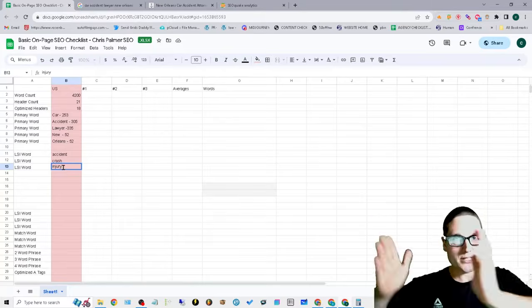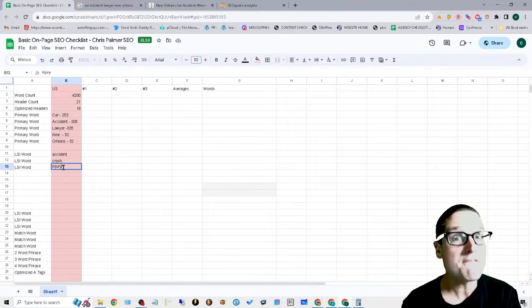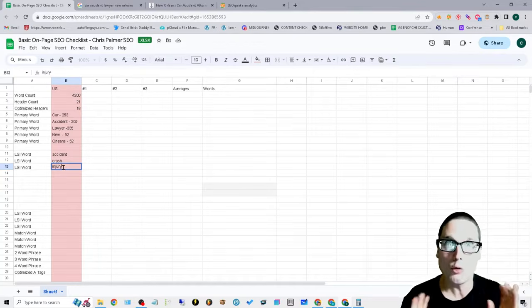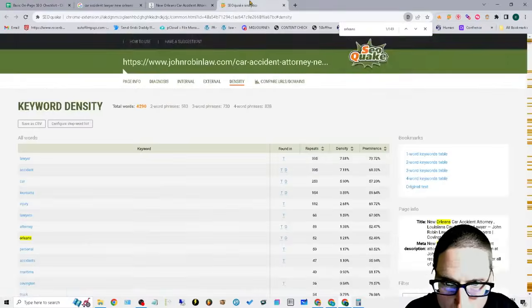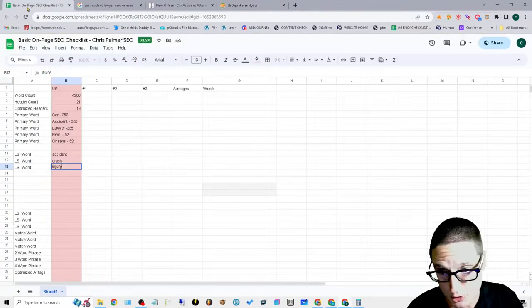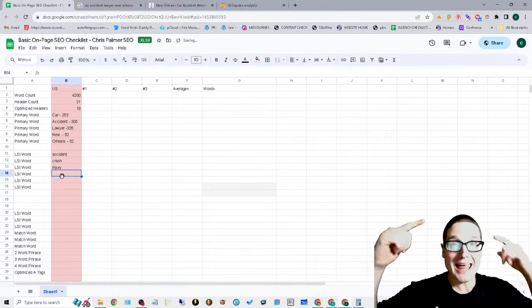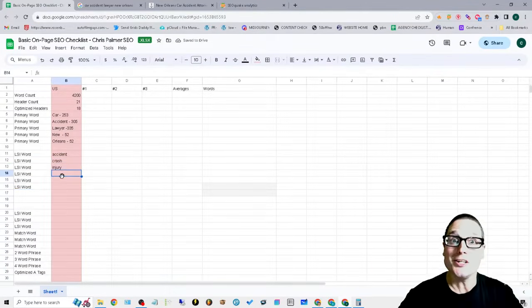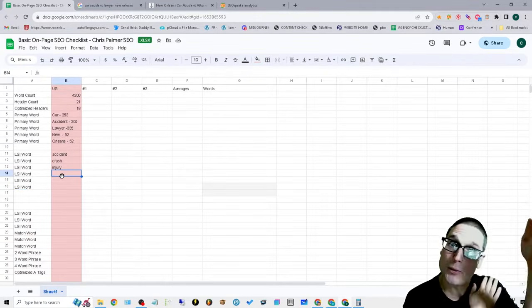Don't get bogged down chasing the new shiny object or the new shiny tool. Do the basics, the foundation, and do the work. You'll get ahead. I assure you, right? So stick with me here. We're going to go ahead and keep going. Car, word, attorney. What else? Accidents. So that's a variation. You can put that. That's perfectly fine, right? Now, this list will usually be high, but anything that makes sense to you, put it in your list and see how many times and what density you have it as opposed to your competition.